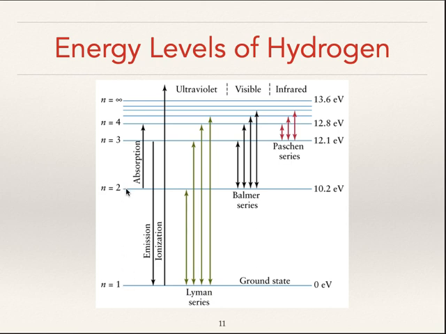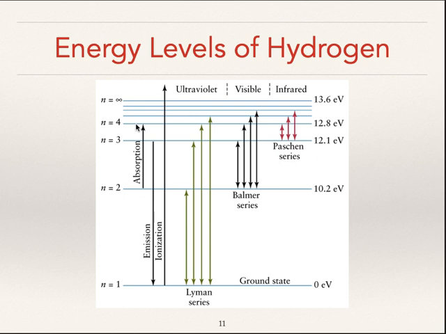Right? Then n equals 2 is a big jump, n equals 3 is a smaller jump, 4 is a smaller jump, and they keep getting smaller and smaller and smaller until finally you get to the infinitieth energy level. You say, well, okay, let's keep going. We've got absorption. Absorption in this particular arrow is from n equals 2 to n equals 4. So the second rung on the ladder to the fourth rung on the ladder.